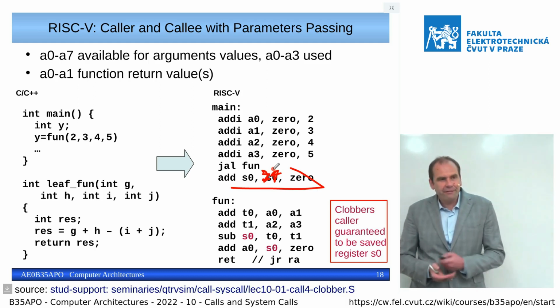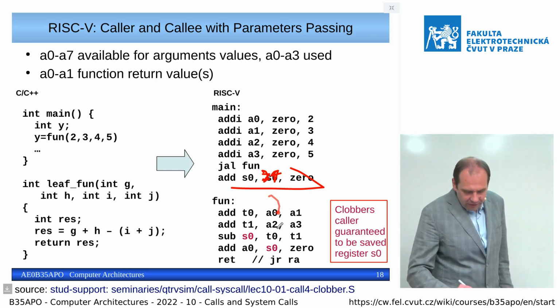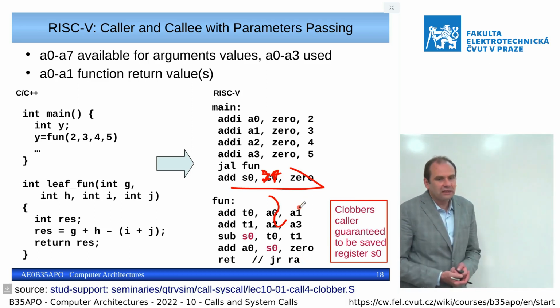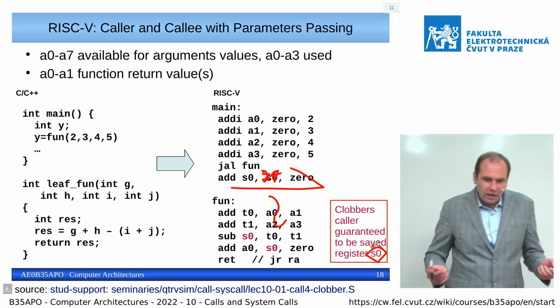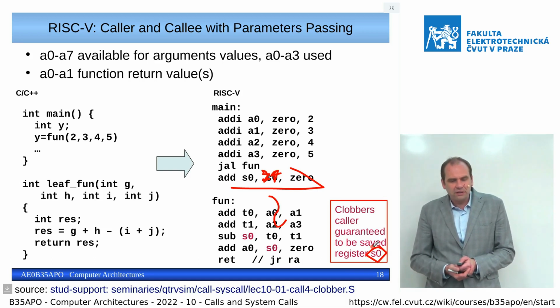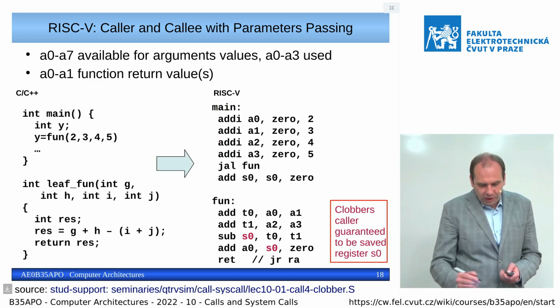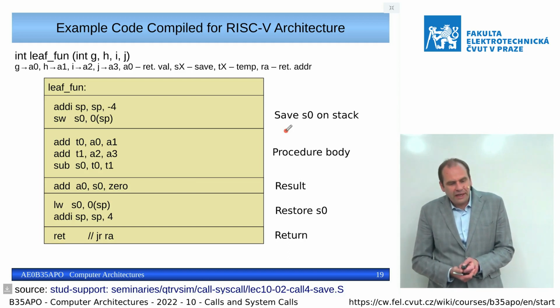But we have not followed the rules here, because it is defined that when we call the subroutine, at the return, all the non-clobberable registers should have actually the same value as was there at the start of the function. So in fact, we have rewritten the S0, and this can mean that we have rewritten the value of some local variable of the main program, for example. So what we can do with it, we can use a stack.